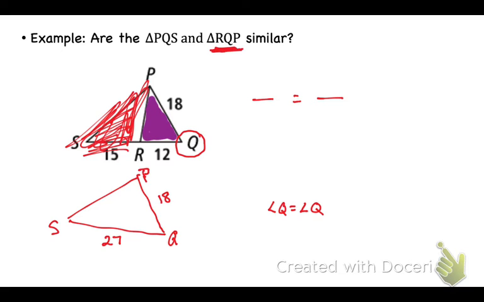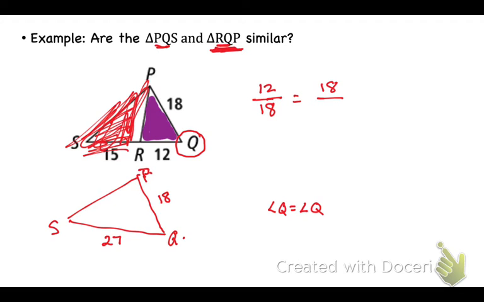And it's important to know which one you're putting in the numerator, okay? So I personally always do the smallest to the largest, but do I have to put this 12 and 18? Could I put 18 and 12? Okay, so 12 is RQ. So what does RQ correspond to? PQ. And what's PQ in the big triangle? 18. You have to remember which triangle you're in, correct? It will not work if you don't.